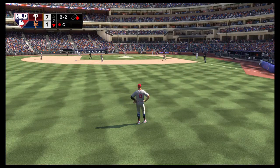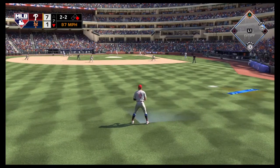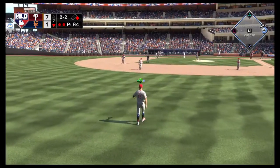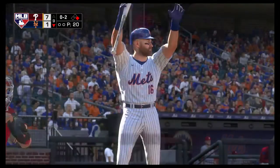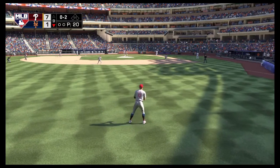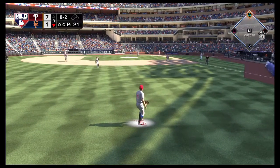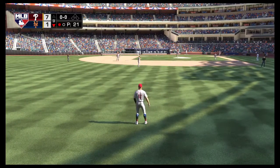Coming to the plate now, Tucker Barnhart will swing it from the left side. One of the things this guy would like to do from the left side is swing it a little bit better against right-handed pitching. He has decent numbers, but not great numbers against right-handers. Now at the plate, Tucker Barnhart — it was a flyout for him in his last trip. Pulled high in the air out to left field — Daniels is there, and that's not the start to the bottom of the ninth this crowd was hoping for. One away.